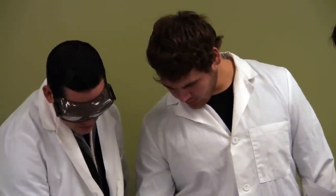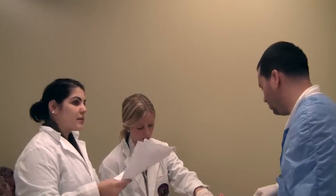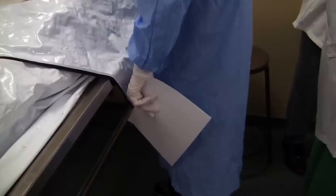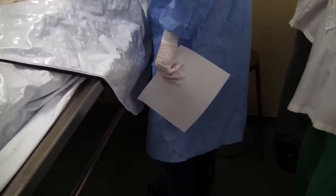It's going to be invaluable for them long term. Each of these individuals died for different reasons and different clinical conditions, so we're able to see that as well. Usually we're in here for about two hours dissecting different parts of the body that were assigned. I've actually had several students tell me that they came here because of the cadaver lab. I don't know the actual number but it's less than 10% of PA programs have cadaver labs — that's a huge attractive piece for students coming to study here.